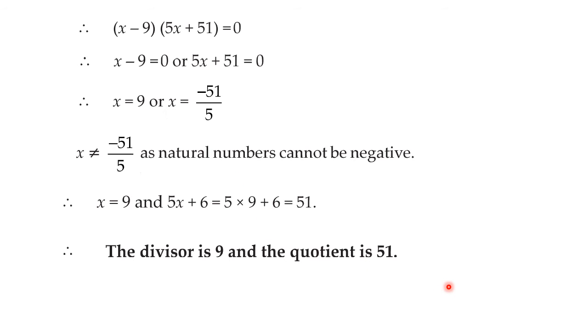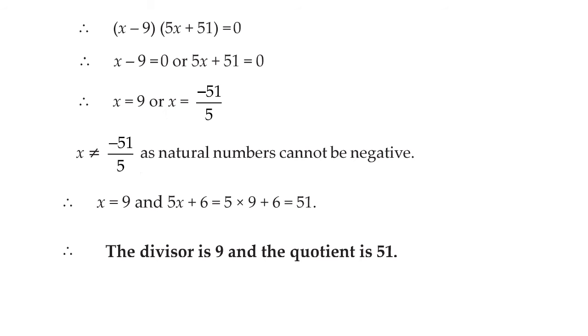So in this problem two important things are there. First is the equation which we are using, dividend is equal to divisor into quotient plus remainder, and second thing is to find the factors. So that is important. That is why this question is star mark, because here you need your extra skills. You are not getting the answers very easily.